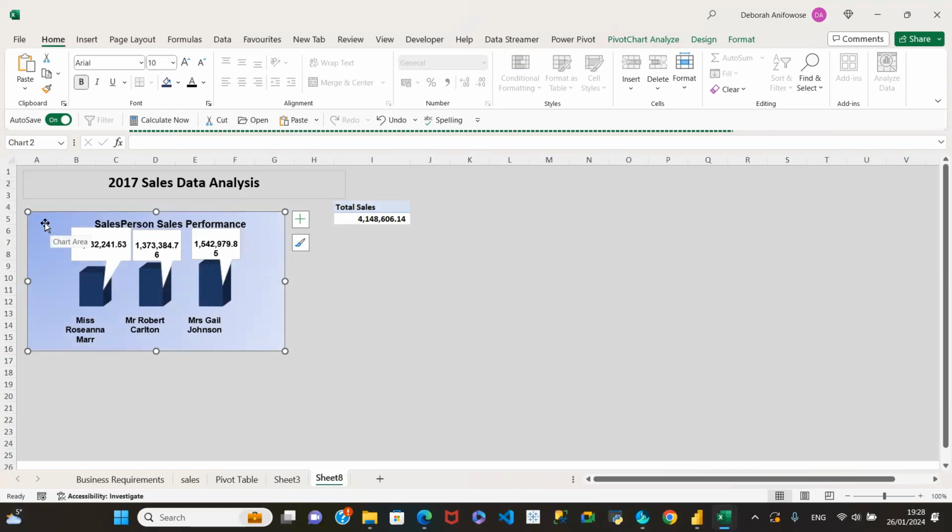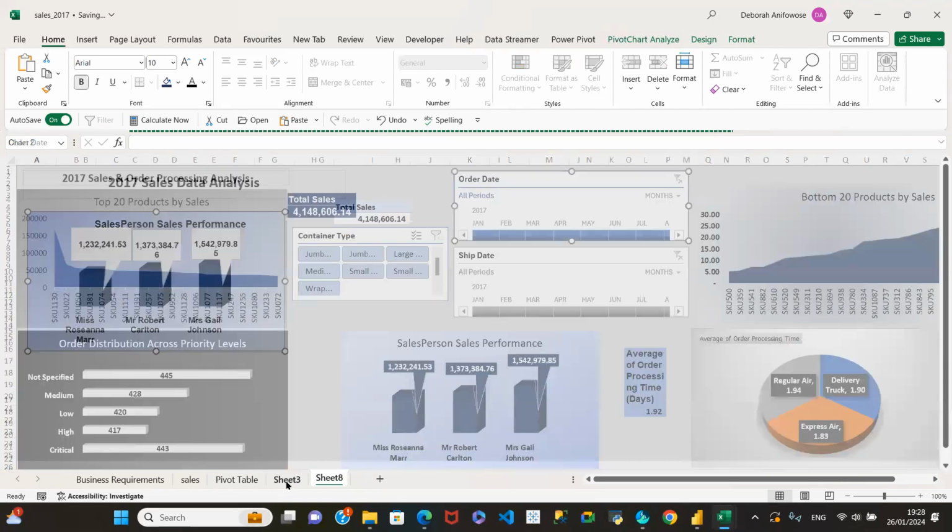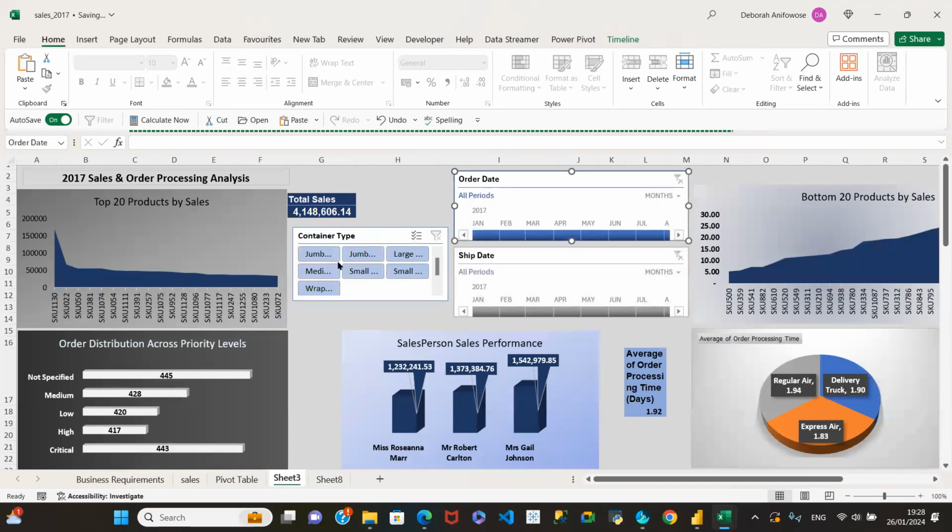Say you want it to be interactive. There are what we call slicers that we can insert. This is a type of slicer. It takes one of the columns within the data set and you can use it to look at interactions within your data. Say for container types, I want to look at maybe how this jumbo box did over a few of the charts here.